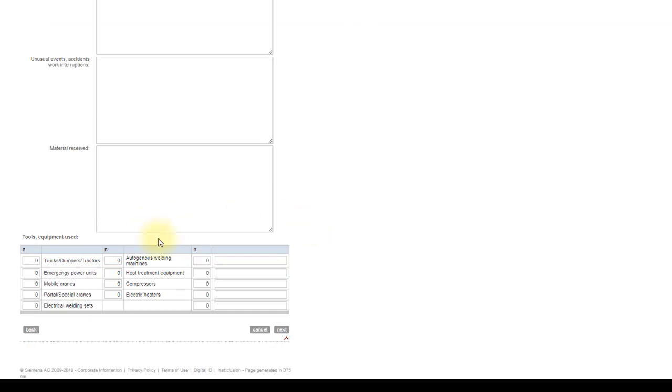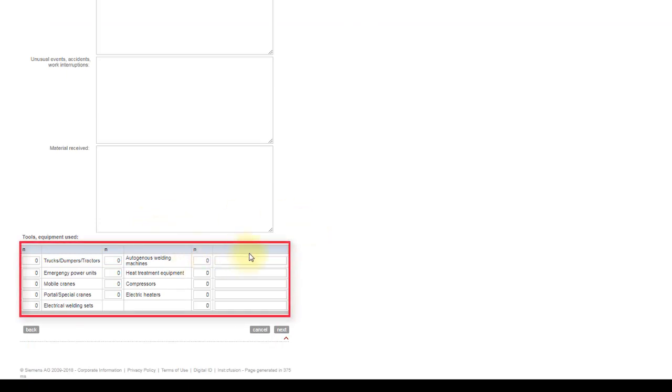At the bottom of the second page, used equipment and tools are still asked for. Here only information on large equipment and special tools is necessary. The most used entries are already specified in the list. Here only the number that was used on the day must be noted. For equipment not listed, this can be noted by name in the lines on the right. Here in the example, a cherry picker is entered.